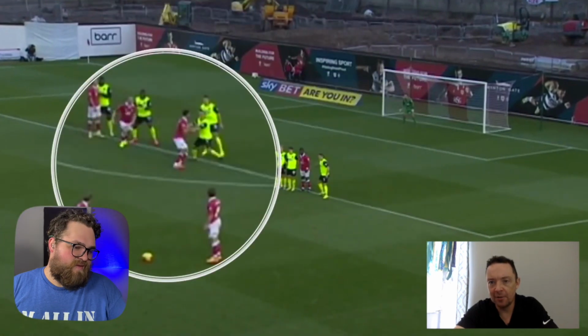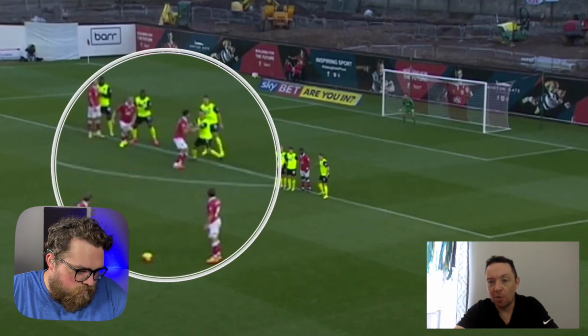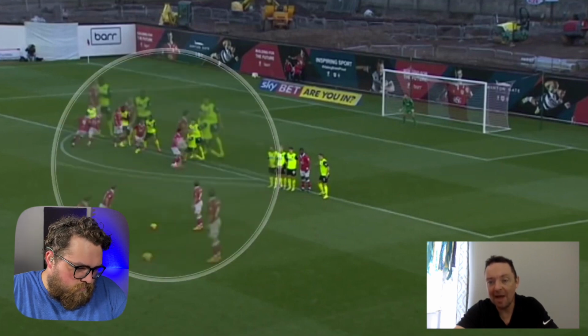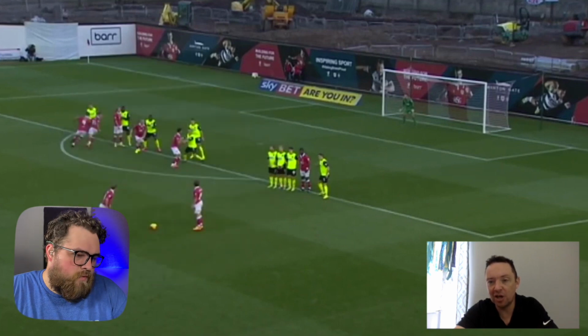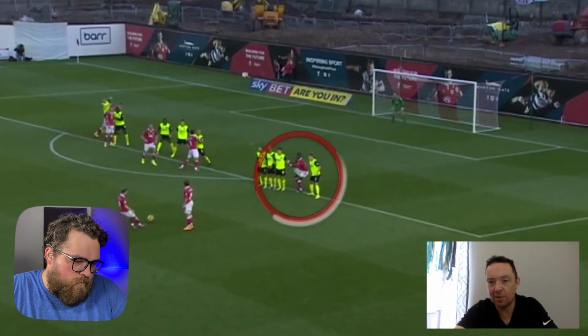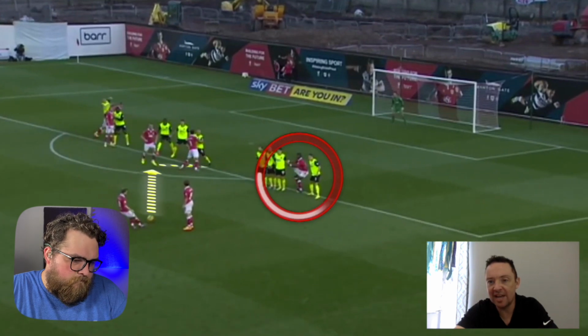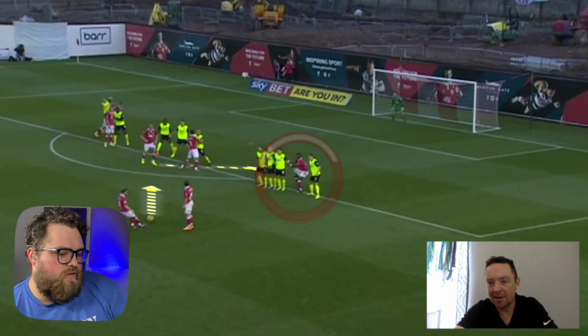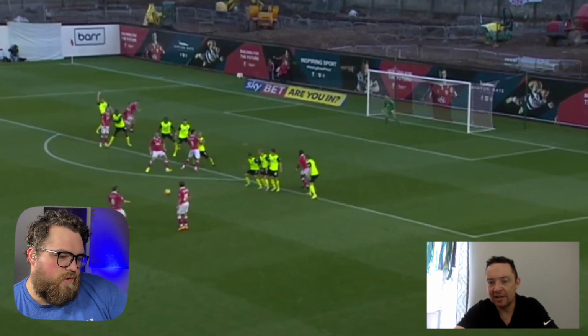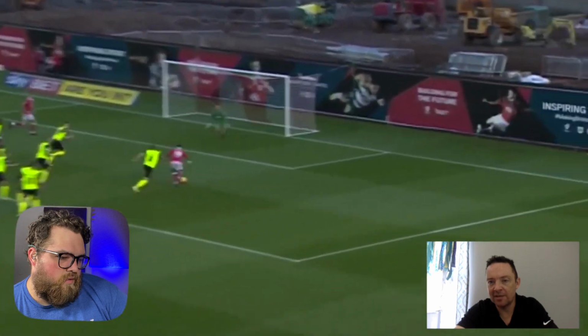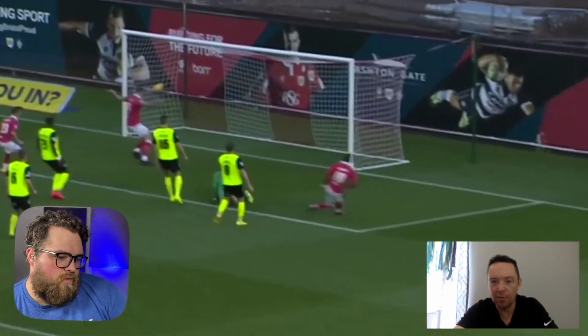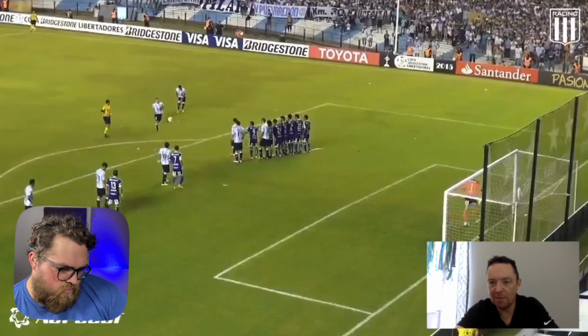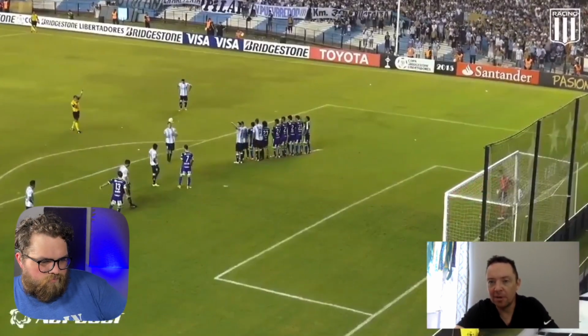Screen for this player to open up the pass for the 3rd player, and then not to overlook, it draws a lot of attention towards the pass and the ball, and then the player on the weak side, there's so much distraction, gets a yard or 2 of space and commotion going on. Defensive line is unbalanced. He stays onside. Brilliant goal, brilliant routine. Next one up, Racing Club in Argentina.